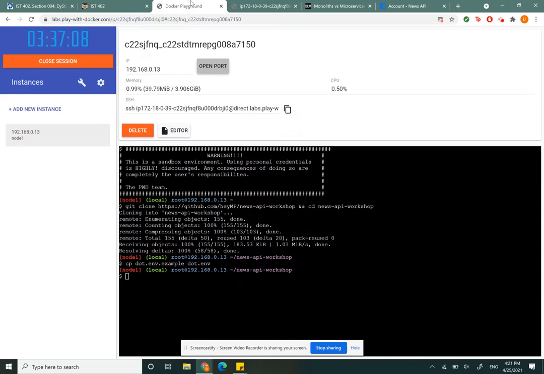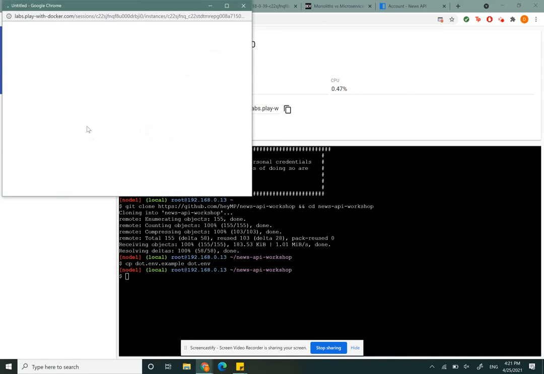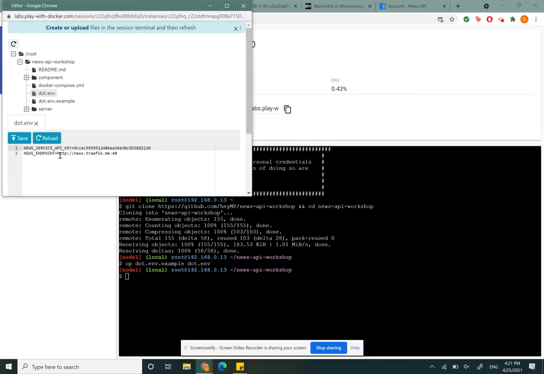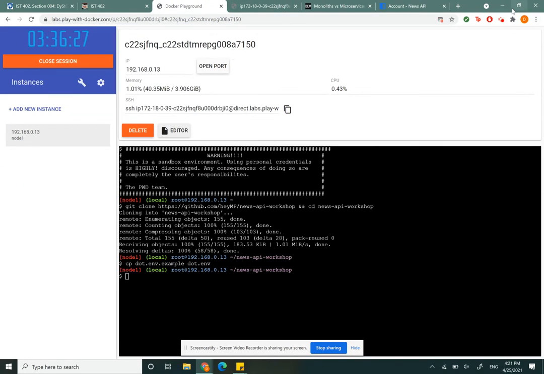So we can copy that, go back into the editor, and back into .env, where the endpoint will now change to this link that we just created. So it's saving that, make sure that's done.